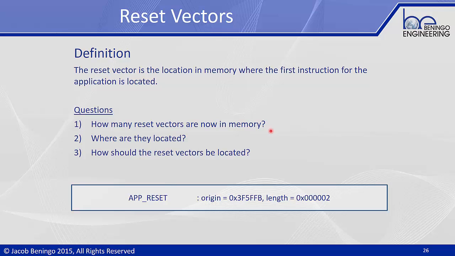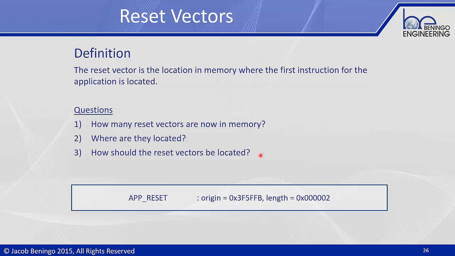Now that we have more than one, we need to know where they're located and what they correspond to. That way the application knows how to reset back to the bootloader, and the bootloader knows what area it needs to dereference in order to run the application code. And then finally, we have to ask how should the reset vectors be located? So where should we actually put them? A lot of times it doesn't matter. You can make that decision and you simply go into a peripheral and change it within the microcontroller. But you really need to dig into your data sheet to answer some of these questions.